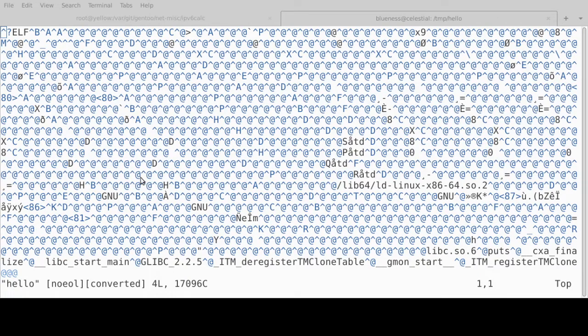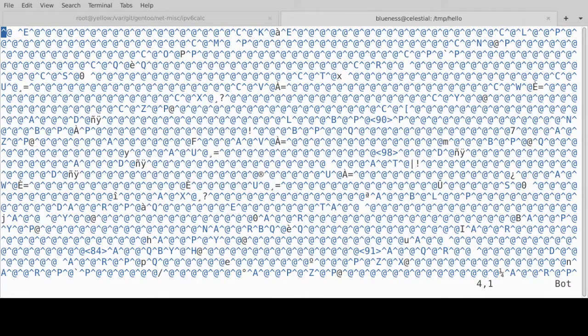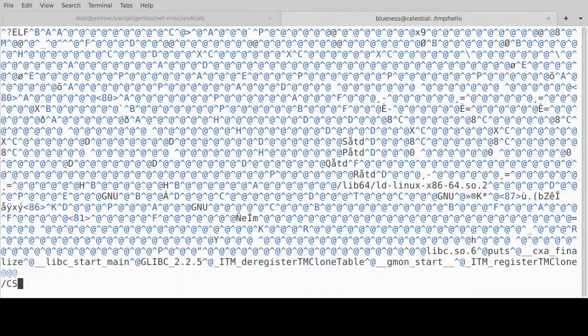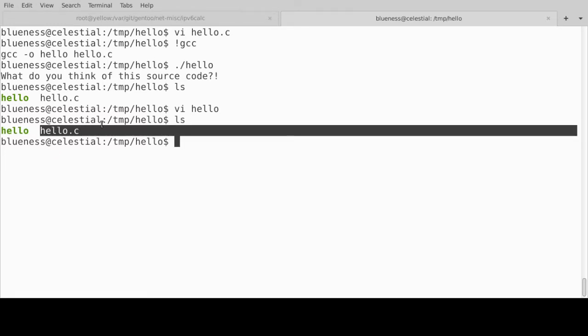In fact, maybe if we scroll down, I'm trying to see if there's a place where you can see the CSC 110. I don't think there is. You see, it's just not that easy to go from the executable back to the source code. It's easy to go from the source code to the executable, but not from the executable back to the source code. So that little demonstration was just to show you this is what the developers work with.